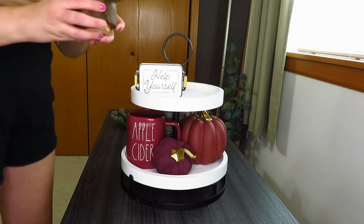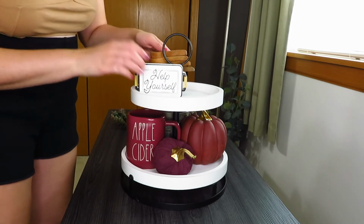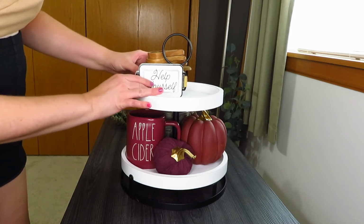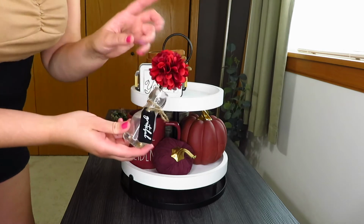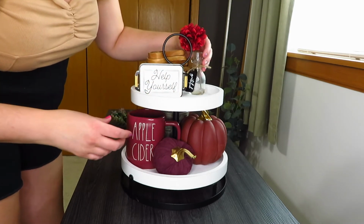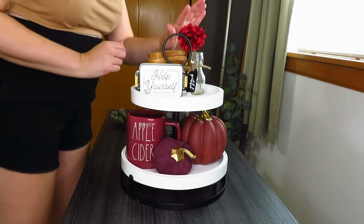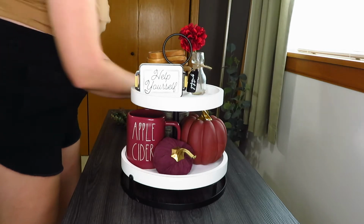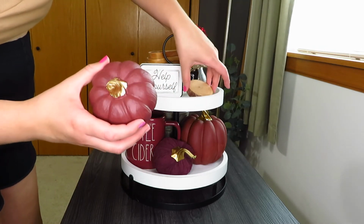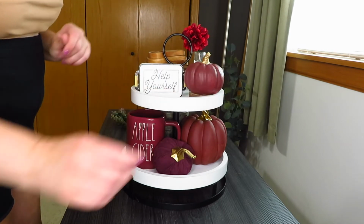Up on the top, I decided to use my new wood measuring cups. I just thought these looked so cute sitting behind there. And I do have them on a wood slice so you could see them a little better. And then I used my other flower that I have, which is burgundy, and it says grateful on this one. I'm not super worried about whether I can see the tag on those or not. I just mainly like them for the flower and the pop of color they give. And then here's another burgundy pumpkin I got from Kirkland's last year. I don't know if they have these again. They kind of went a different direction with a lot of their stuff this year.